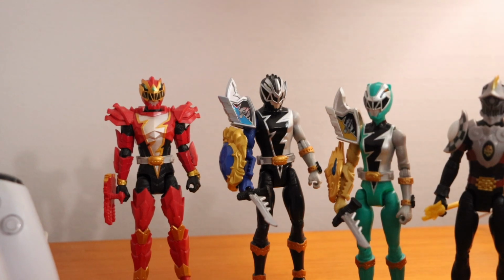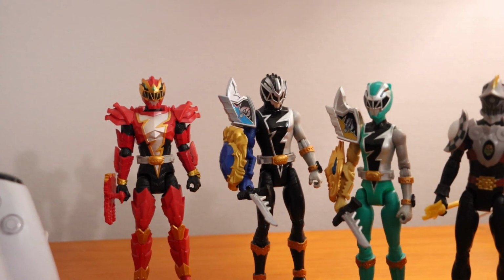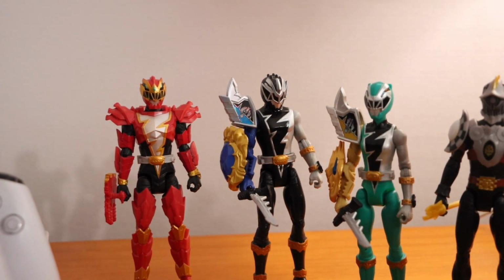Alrighty, guys. So here are the figures, and they are very unique to this wave. I'm not even going to bother doing comparisons of the Green and Black Ranger to the original Green and Black Ranger because all that's different is literally the sleeve, the arms for the two of them, and it's pretty much the basic body and all that. So there's really no need to compare them or anything.